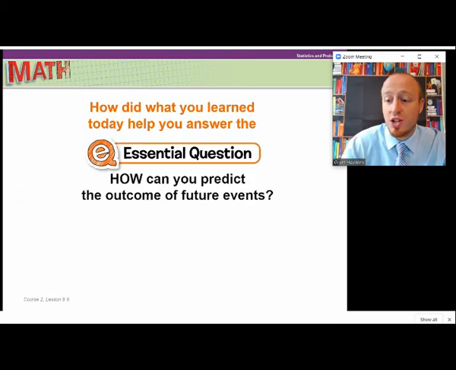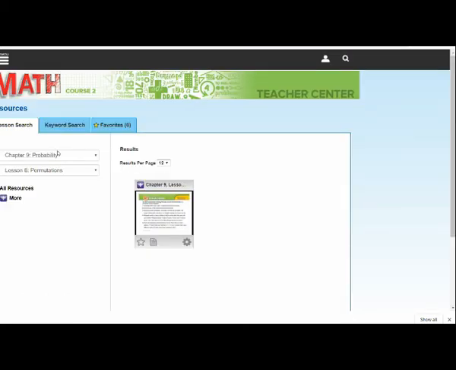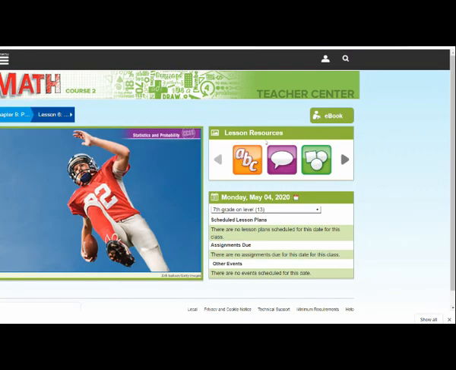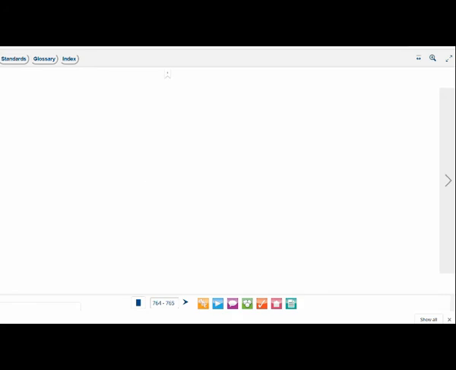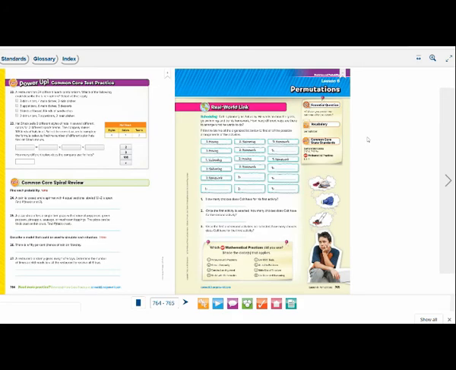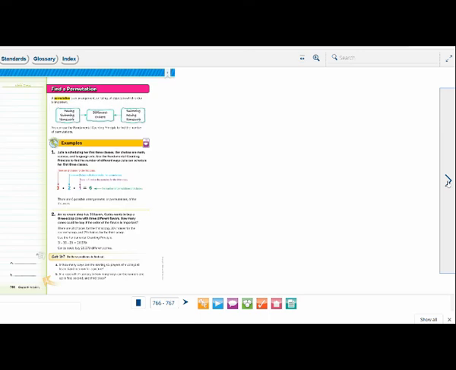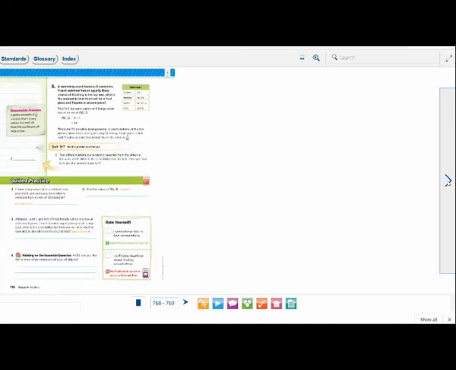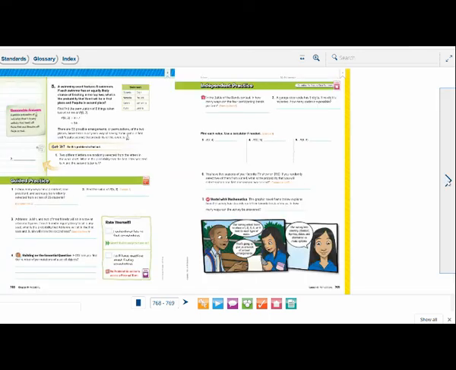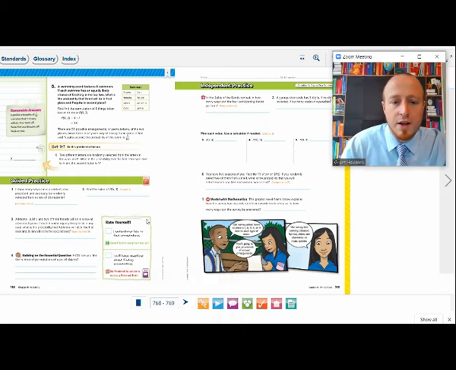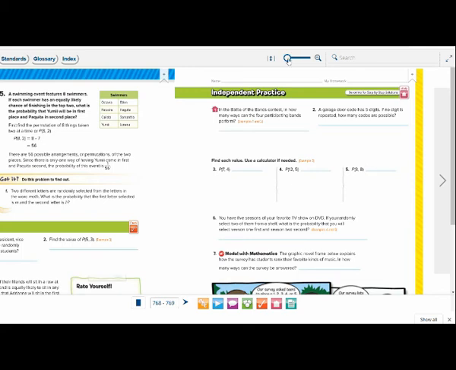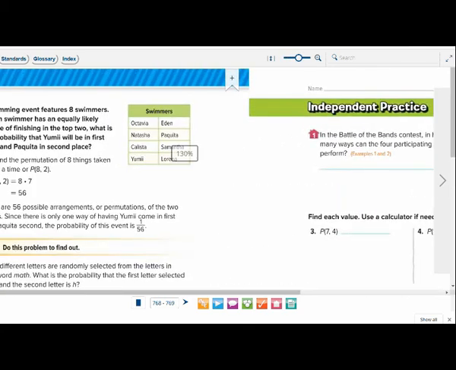So I think we should look at an example in the book super quickly. I know the screen's a little weird because of the way I'm capturing it, but just 1 second. Let's find some like this. Okay. Let's start off with number 2 here. See if I can zoom it in a little bit.